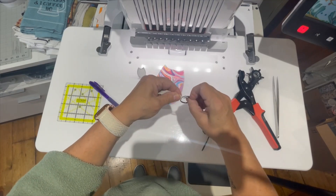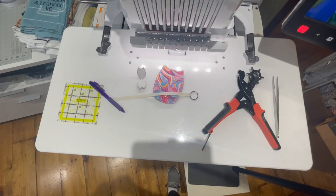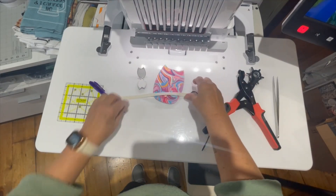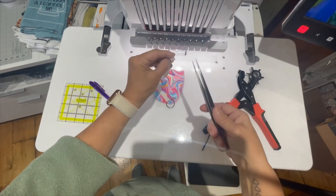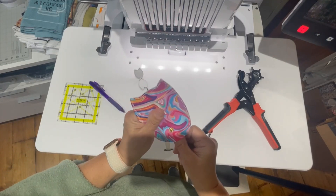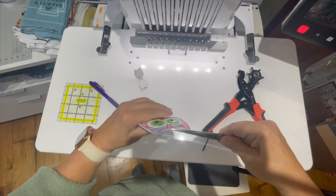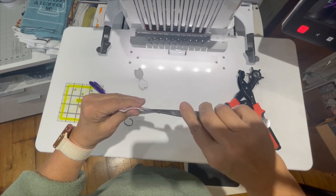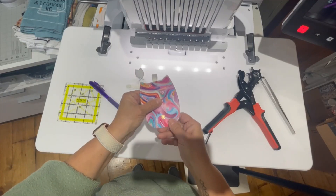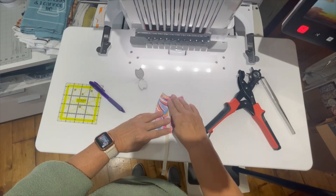I've already used my glue tape to tape my ring on there. And if I want to change this to a key fob ring — which are the smaller ones, these little split rings that are lighter and smaller for your key fobs — this is going to be for keys. I use my tweezers to shove it all up in there. I have that like that and I'm going to pull it all the way up so the keys are all the way up in there.